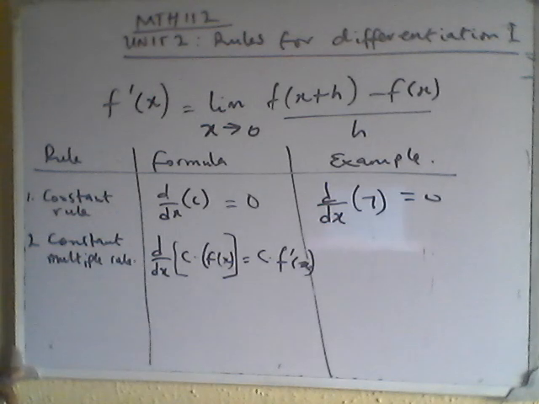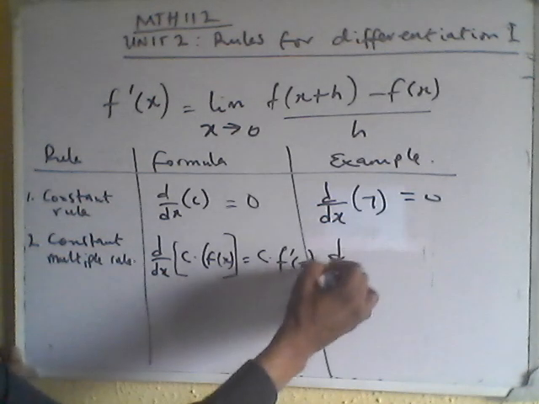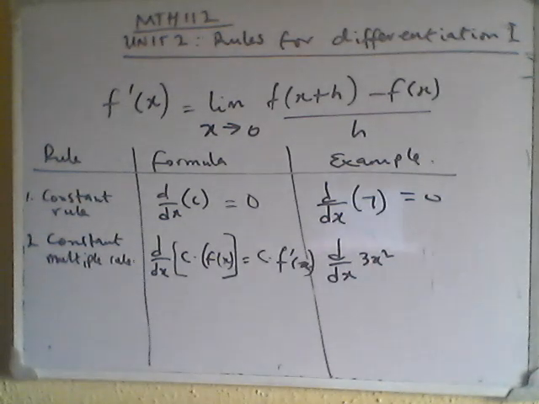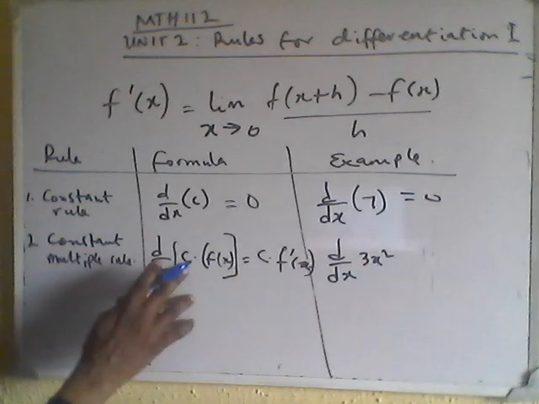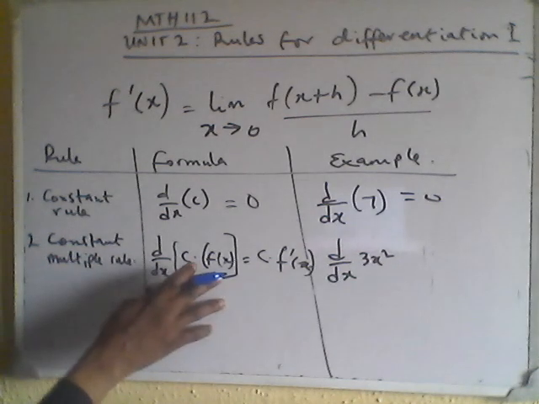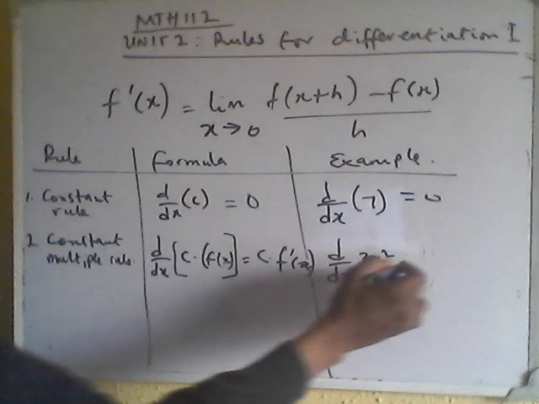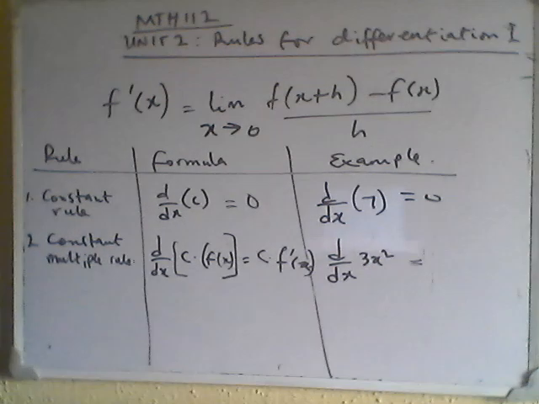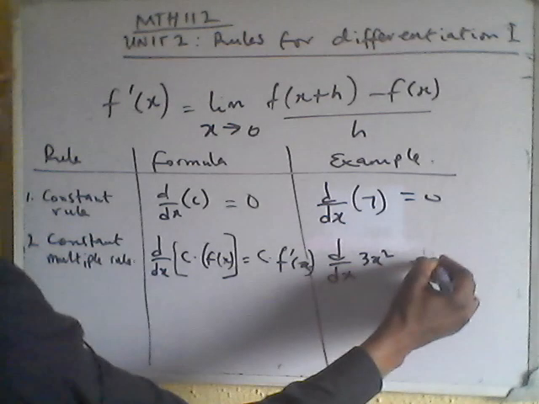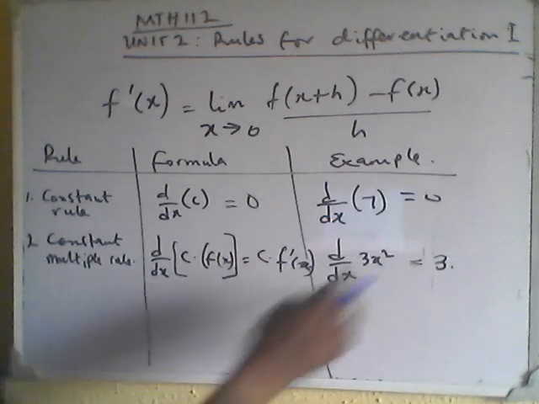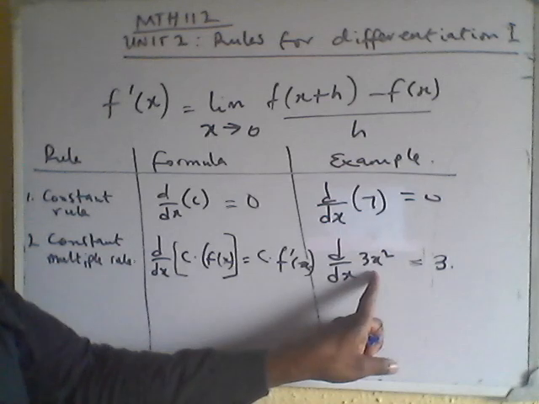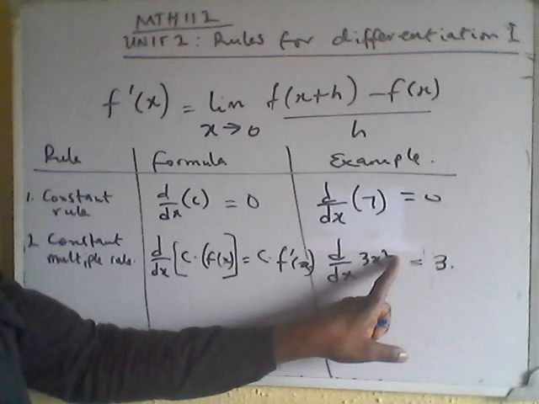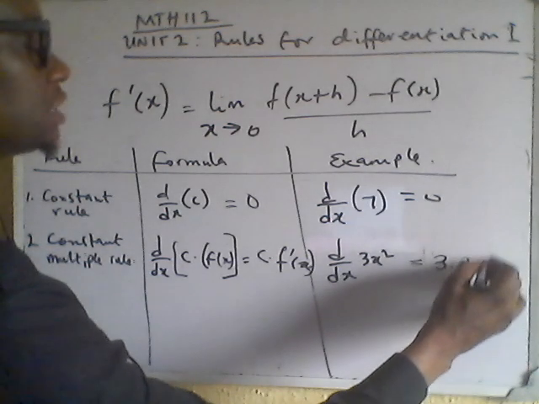Okay, so for example, if I'm asked to differentiate 3x squared. This is a typical example where this 3 is the constant term and the x squared is the function of x. Understand? For this situation, I will leave 3 as a constant and differentiate the part that has the power. So I'll bring 3 out like this, leave it out. Then the 2 will come down, and the power will reduce by 1 at the same time. So it is 3 times 2x to the power 1.